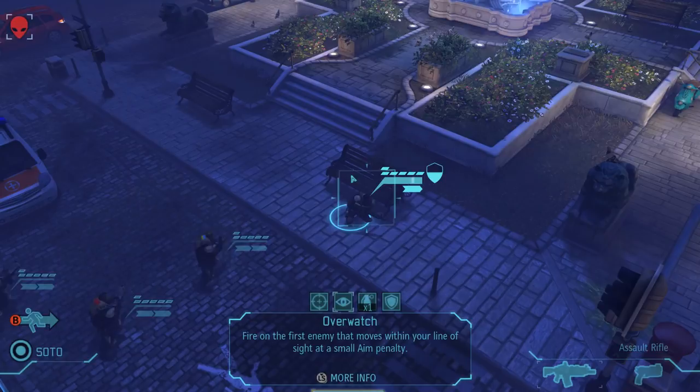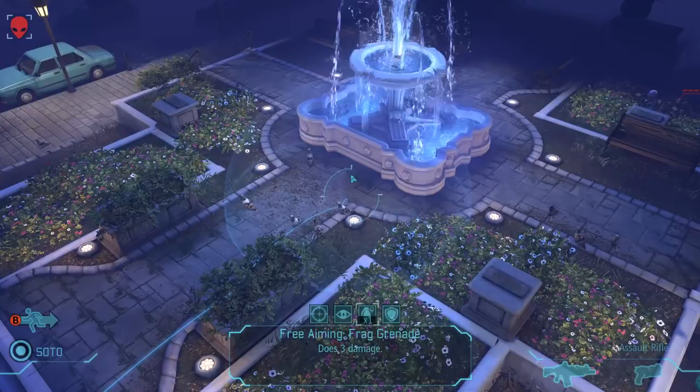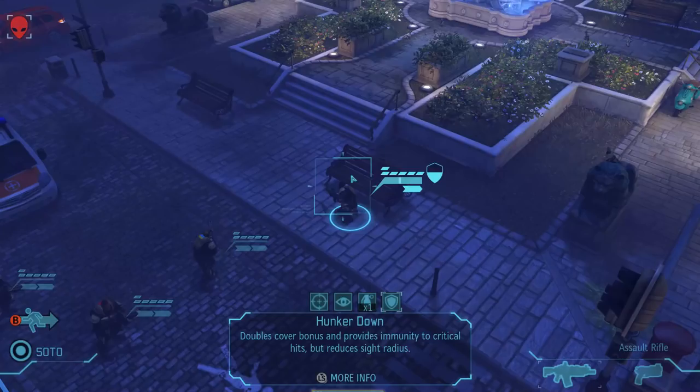I've got one grenade that I can actually toss. And you can toss that a fair distance, all things considered. So you can certainly do a fair bit of damage with that. And it's got a big splash radius on it, which is very, very welcome indeed. Or hunker down, so double the cover bonus and immunity to critical hits. So slight sight radius, if I feel like I'm a bit exposed, might be a safe thing to do.